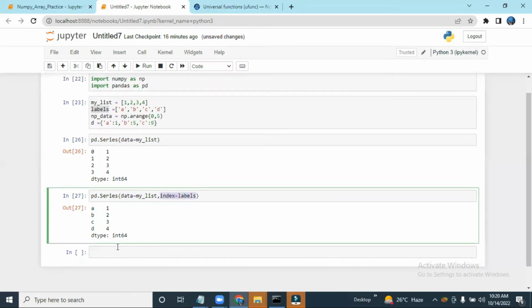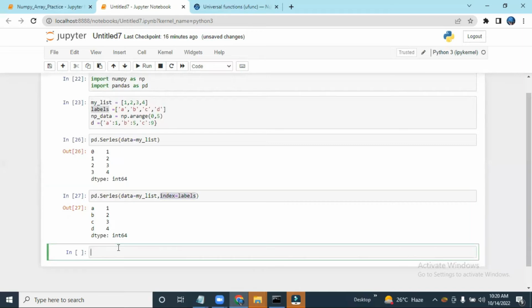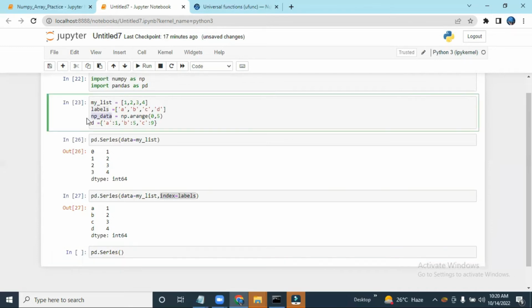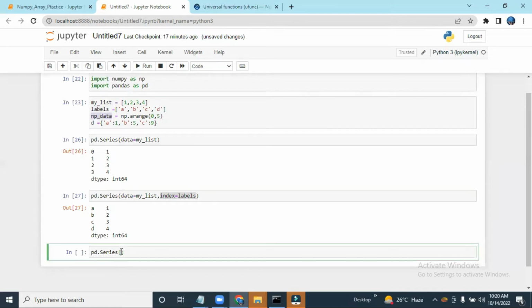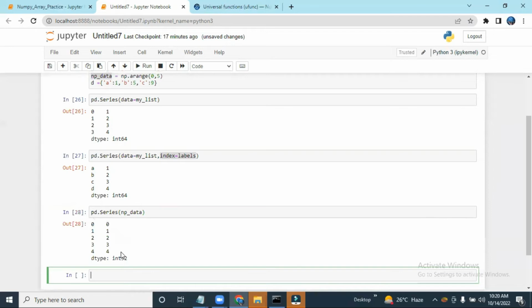We can also pass numpy data, meaning we can pass a numpy array in that. Let me show you how. pd.Series with np.arange, the numpy data in the np data variable. See, we have 0 to 5, meaning 0, 1, 2, 3, 4.